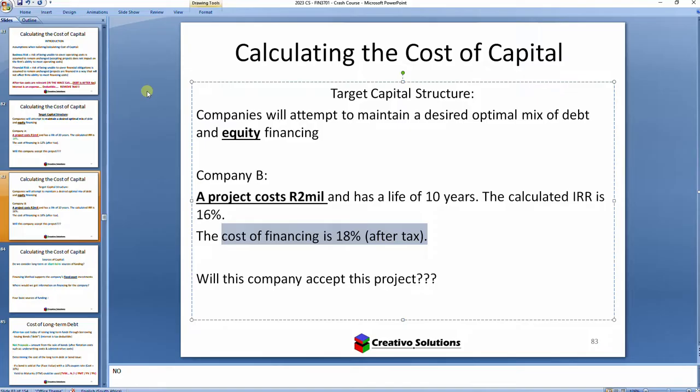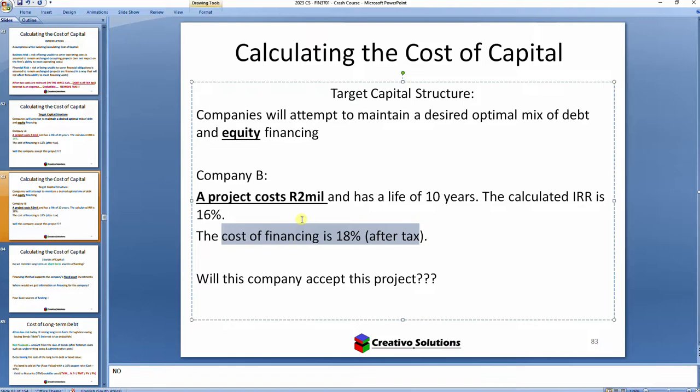What can you still do? You can go to the loan sharks, people that are unregulated, and you can take out more debt from them. But at some point, it gets so expensive. So in this scenario, this financing cost is so expensive, it doesn't make any sense. Why are we going to raise more capital? Even though this project is going to give us 16%, money is too expensive. We can't find enough money to accept more projects.